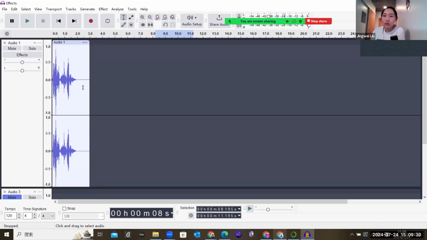So if you use some noise to modulate the voice, then your voice will be more intelligible. And also it adds some robotic effect and some roughness.